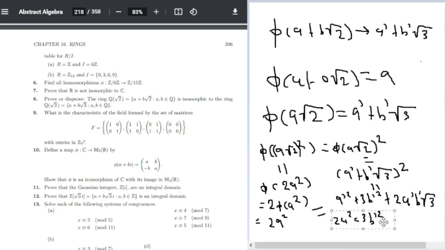So then in that case, if b prime isn't equal to 0, we never hit any of the elements b prime squared to 3. Which means that the map isn't an isomorphism, which shows that Q adjoined root 2 is not isomorphic with Q adjoined root 3.